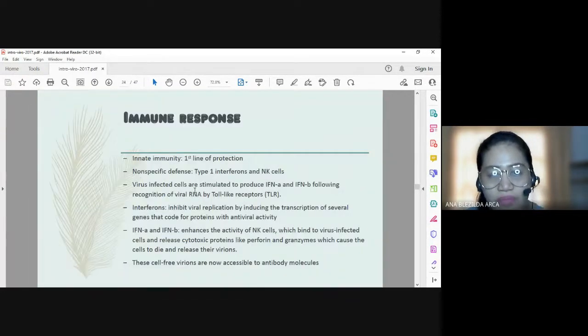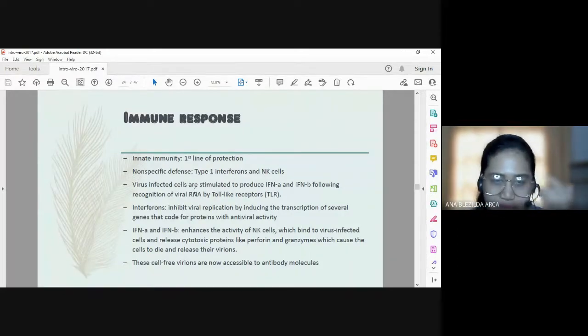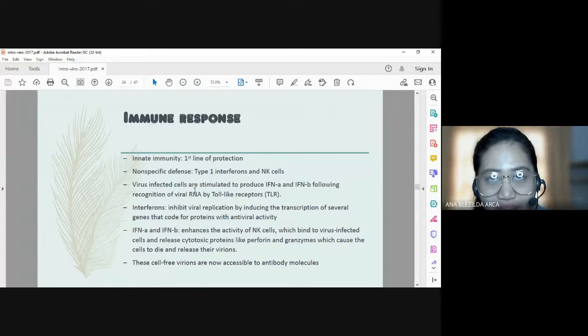Now, paano naman ang immune response kapag nakabuo na ng mga virus tapos nakalabas na sa circulation mo, di ba? So, meron kang tinatawag na innate immunity or the first line of defense or the non-specific defense. Example of that is the type 1 interferon and the natural killer cell. Itong mga interferons na to, these are what you call the antiviral proteins, diba? That will block the replication of the viruses. So kapag hindi gumana si interferons at nakapag-replicate pa rin siya, papasok na si natural killer cells. That will induce apoptosis dun sa mga infected cell.